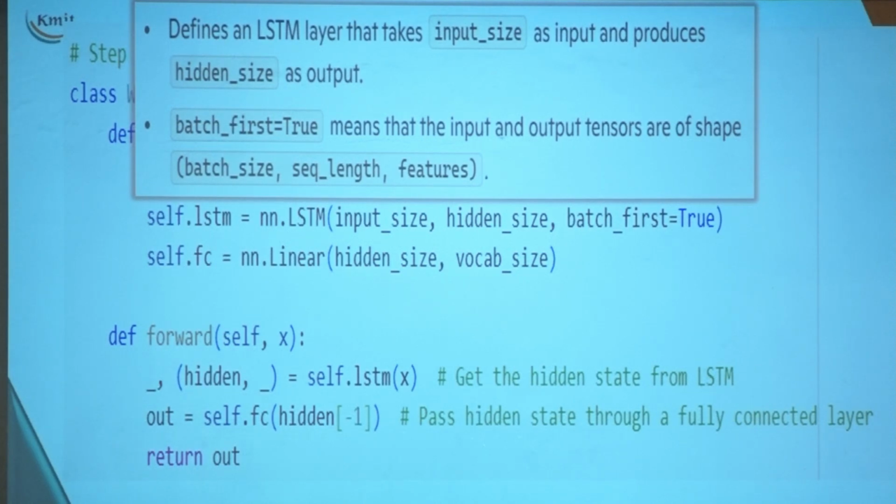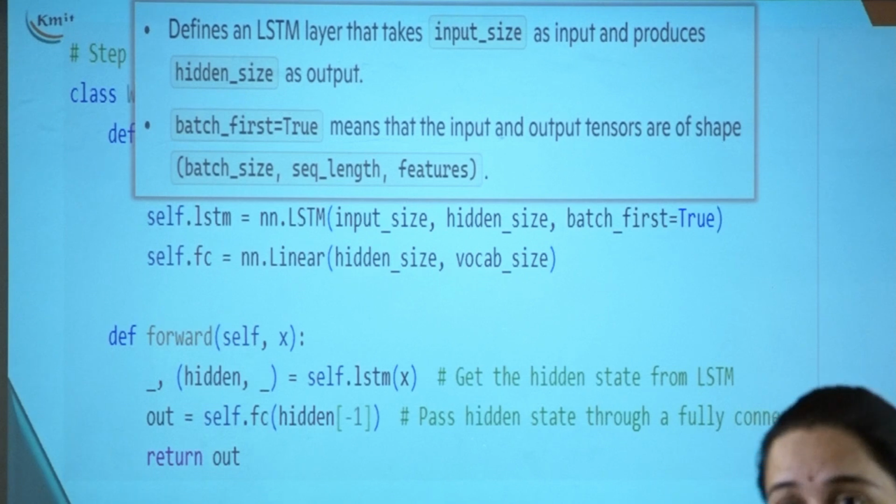Now important here, batch first equal to true. Important here while you are coding also. Suppose you are working with big amount of data wherein you want your sentences to be clubbed as batches and to be fed to the machine. Then you have to make sure you give here batch first equal to true.